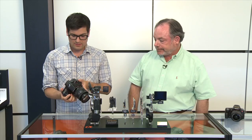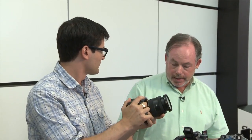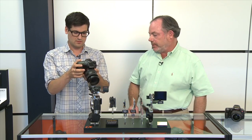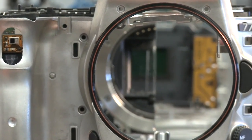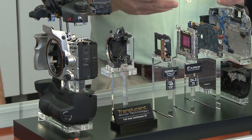This camera feels super solid in hand — not overly heavy, just solid. The A77 is conceived as an enthusiast or professional camera, and it has the grip, fit and finish, and moisture and dust resistance you would expect. We use a magnesium alloy body construction and an aggressive grip to give you great handling when shooting in the field.